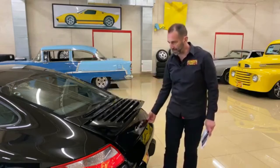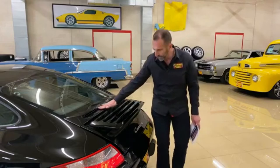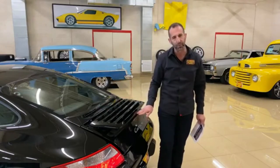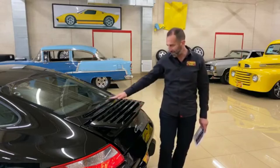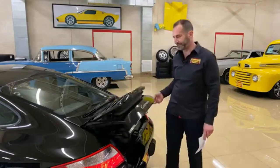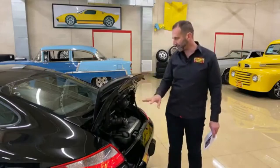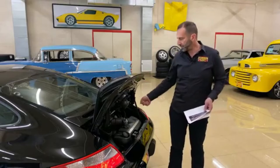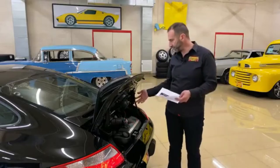Something cool that a lot of people don't know: there's a third brake light right here, and also a third brake light mounted inside the spoiler, because when the spoiler comes up it blocks the lower third brake light — so this one takes over. A little tip I just learned myself. Everything's fairly easy to get to up front: oil dipstick, coolant, washer fluid, stuff like that.